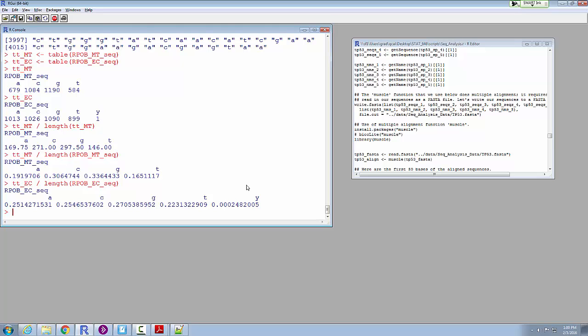Who has more GC content? Who's got the higher GC content? MT, because these numbers are bigger than those numbers. This Y out here, just FYI, if I remember correctly, that means there was some uncertainty about one of the bases, and I think it's only known to be either an A or a T, or it could be either a G or a C. They're uncertain about what that specific one was. I think there's only one out of all of them that was given that code Y.